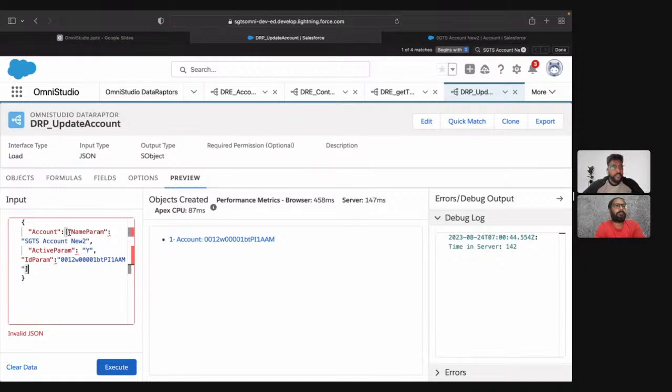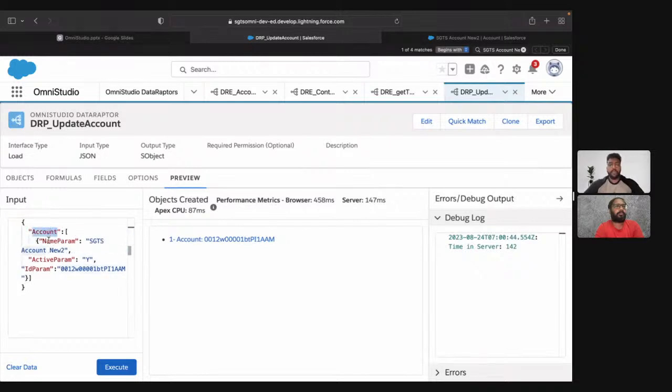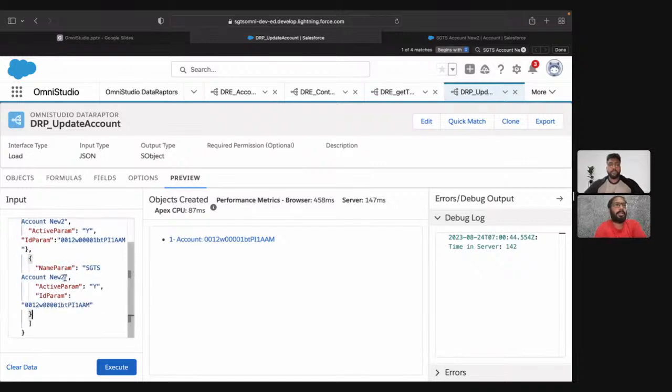Okay, so we have this. Then we're gonna have one more. Now what is happening is, we have an account list where this is your first record. If I copy this, inside this we can have one more, comma separated, and we can have any number of records here.